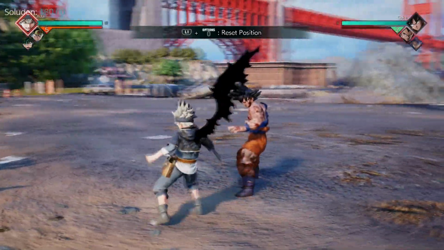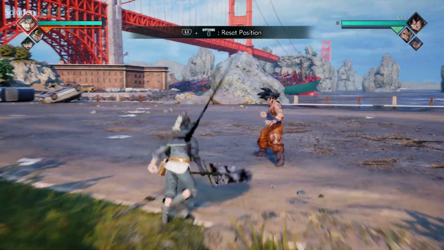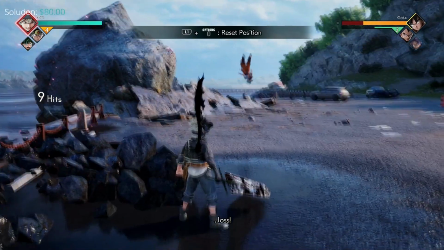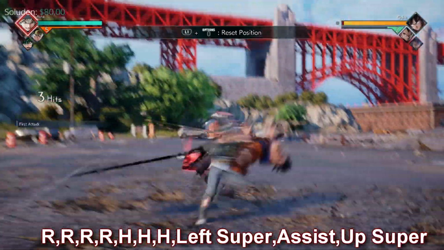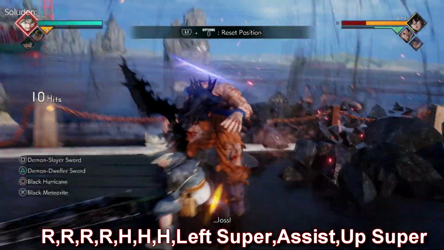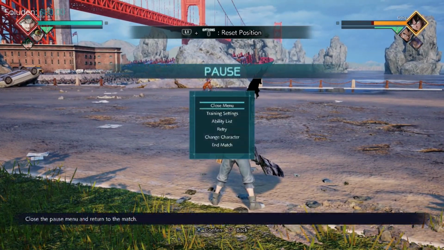Now, like I mentioned earlier, his rushes, the first 2 rushes are actually 3 hits. So what you want to do is do 4 rushes into the auto heavy into a super. Now, if you want to add an extra super in there, you want to bring out Die support as soon as you hit your left super. As you can see right there, that's pretty much 40 to 50% just with that alone.